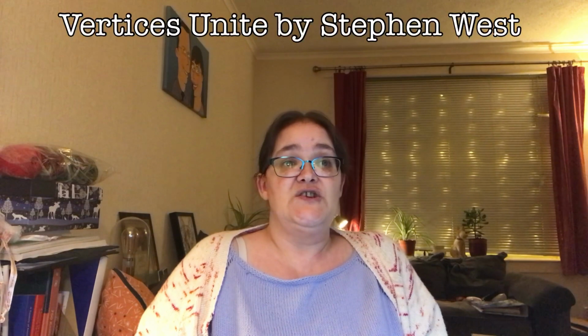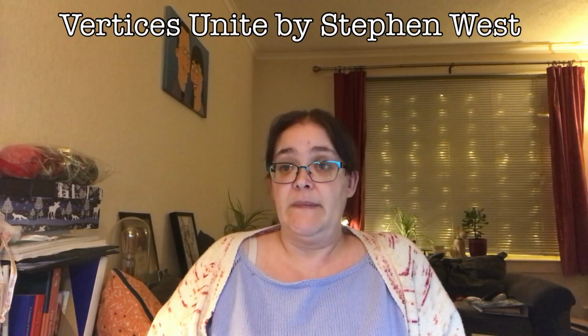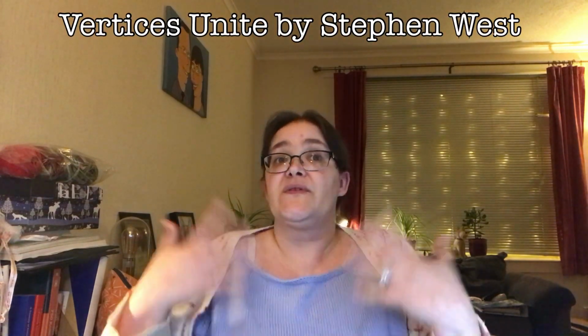The only other project that I want to get done is I have started a Vertices Unite using purely my Yarny Corner yarn, because y'all know I'm obsessed. So I'm doing a Vertices Unite by Stephen West and using just my Yarny Corner. I had to go to section 3, realised I made a mistake, ripped it all back, and now I'm on section 1. So that's taking a bit of time. So that's my plan.